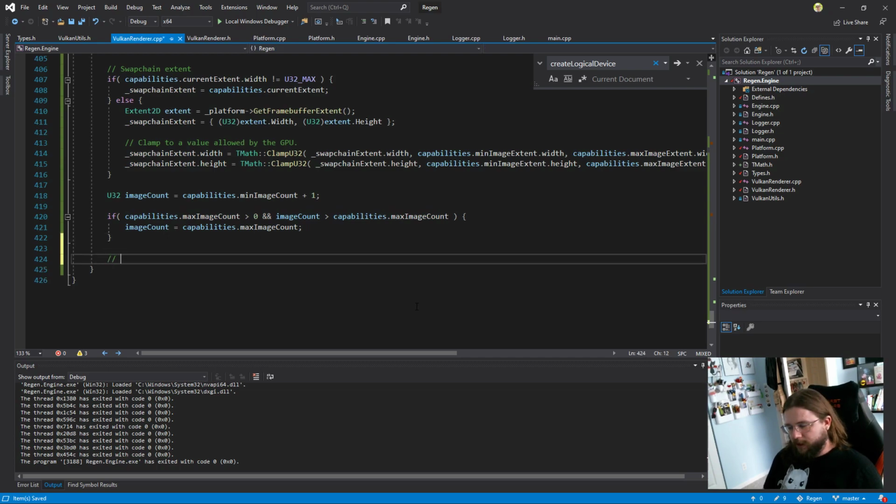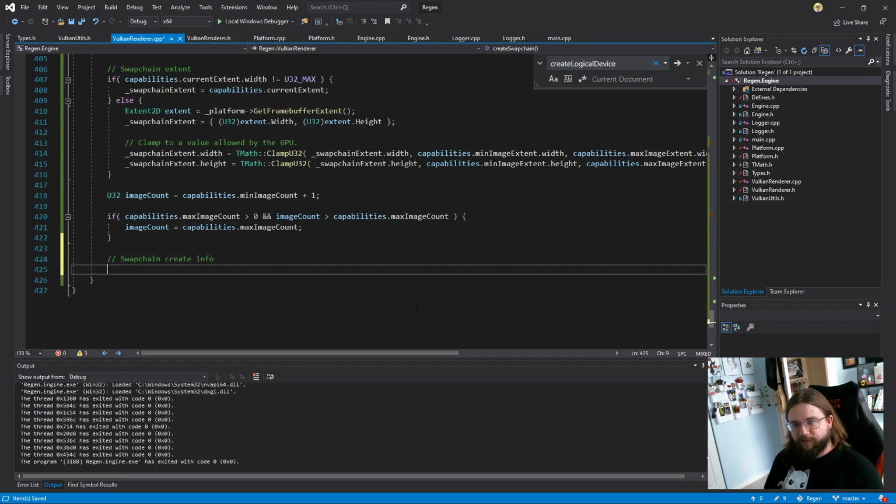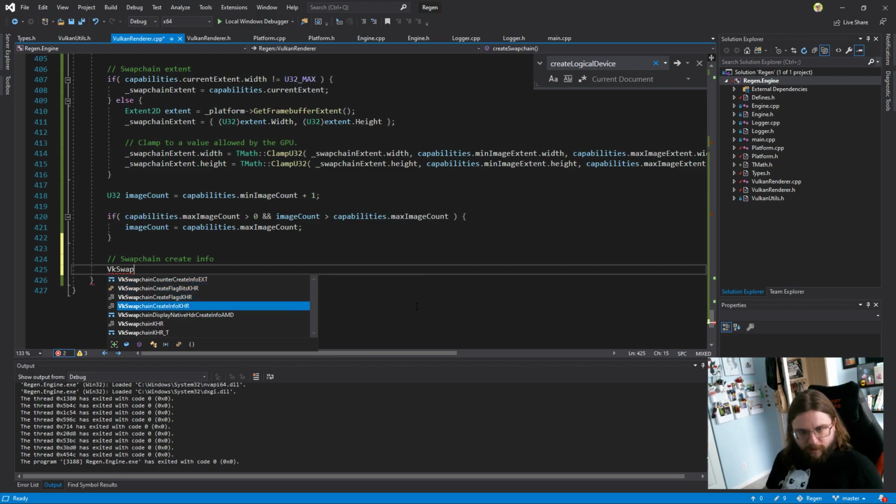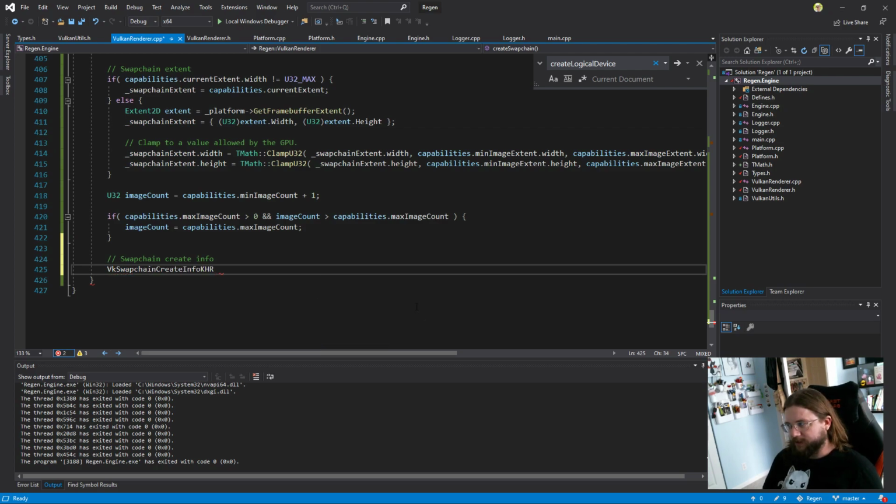So now we have the swap chain create info, and that is a VkSwapchainCreateInfoKHR. There it is.